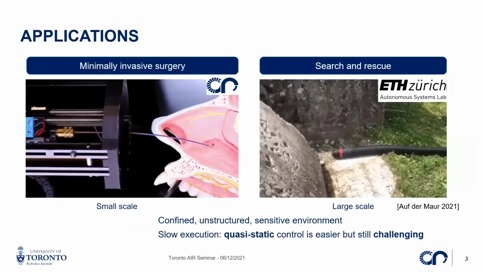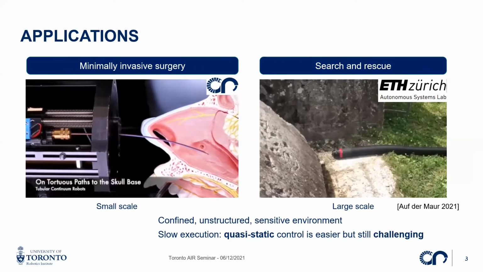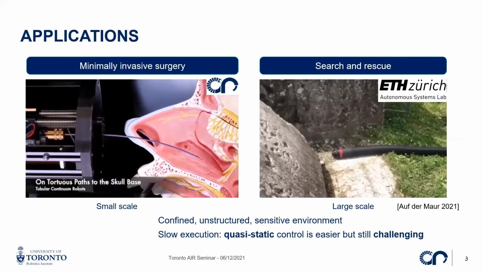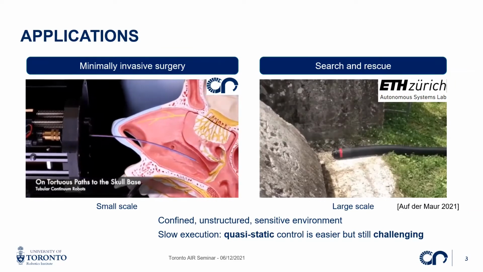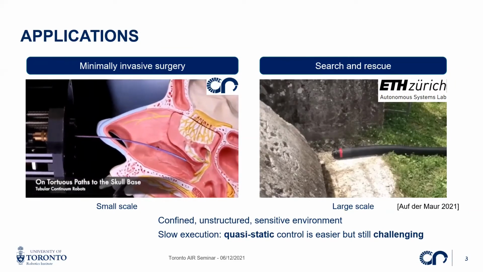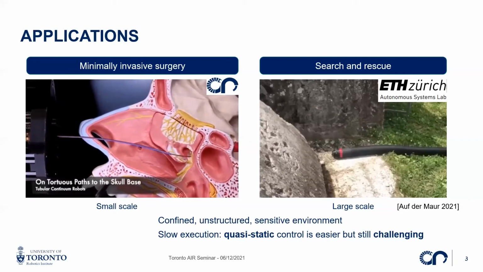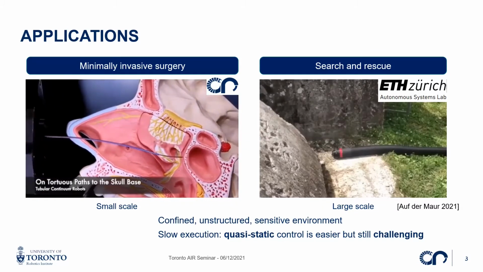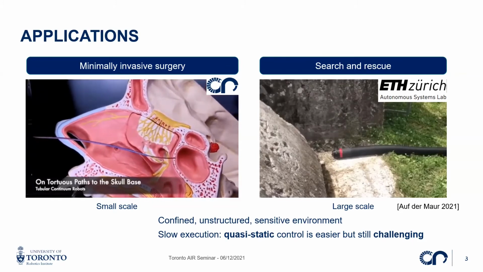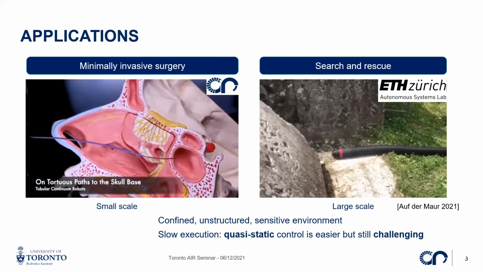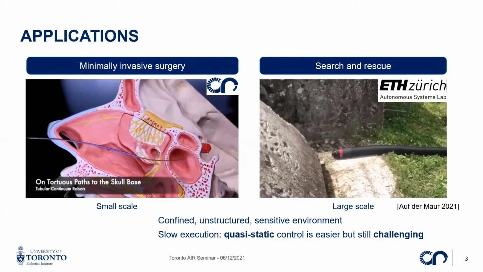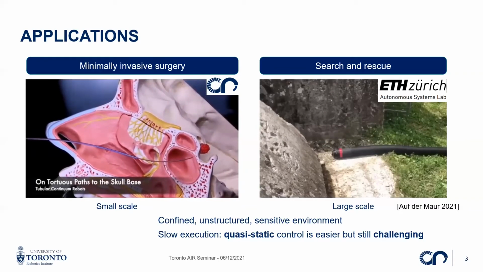So they have been successfully considered for different kinds of applications which have this need of deploying into confined, unstructured, and sensitive environments. One of the most considered applications is minimally invasive surgeries, where there is a need for deploying medical tools through keyholes or through natural orifices, and then deploy these medical tools inside the tortuous and narrow cavities of the human body in order to reach a surgical site, which is here at the base of the skull on this video.